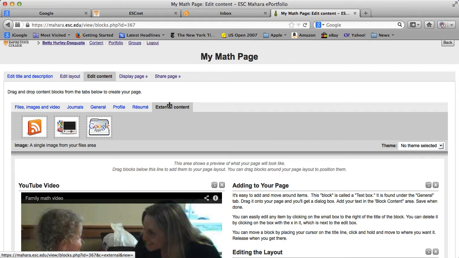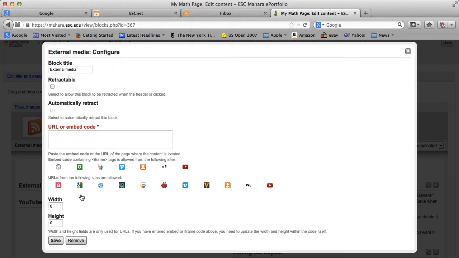And one of the choices here is external media, and you can embed a lot of things. So if I bring that down, you see there are many choices, some in which you can just do the URL, which includes YouTube, and other ones, oh no, this is the one with the URL. This is where you also may use embed code.